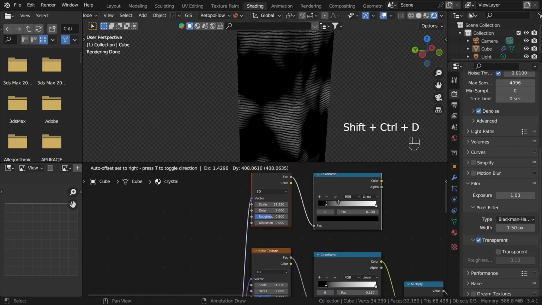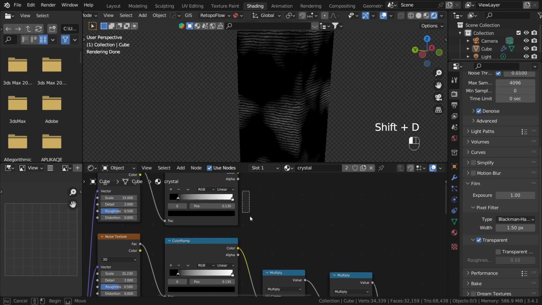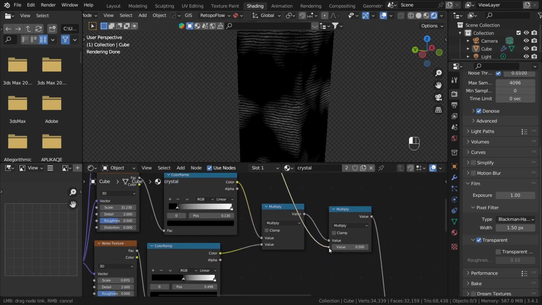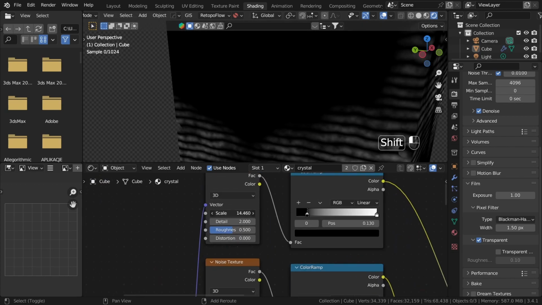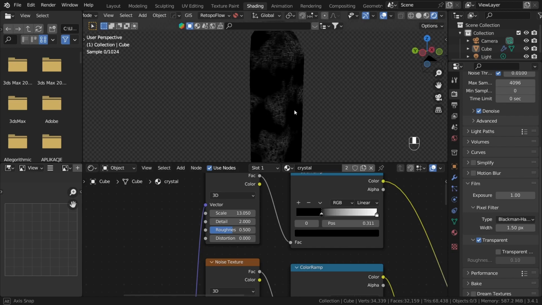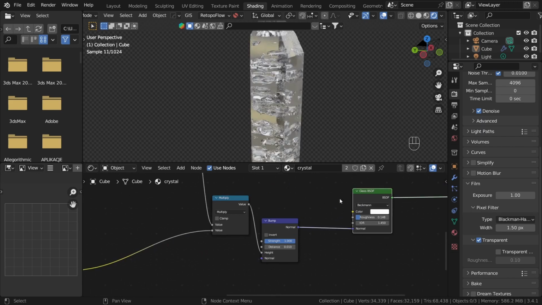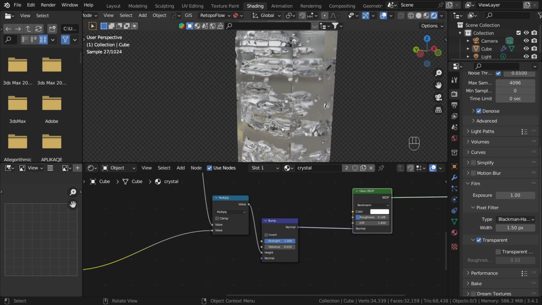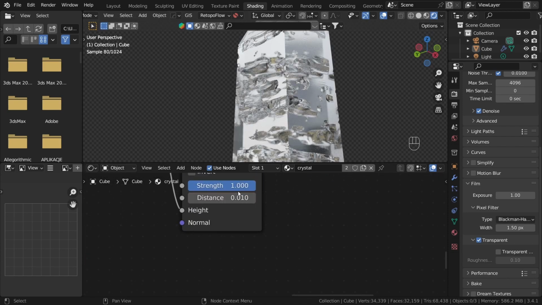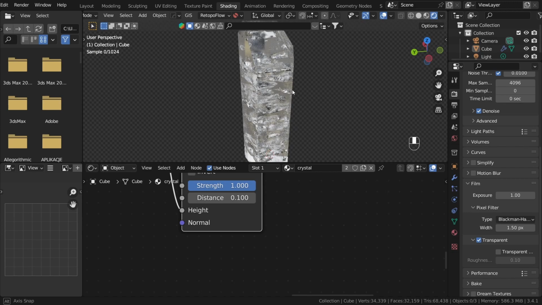And actually, I'm gonna add another layer of detail with the noise set to 15 and another multiply. And I'm gonna plug it like this. Maybe a little bit smaller with more contrast. Okay, something like that. Let's check it out. Let's connect it to height. As you can see, I think the effect is too little, so I'm gonna use 0.1. This is much better.